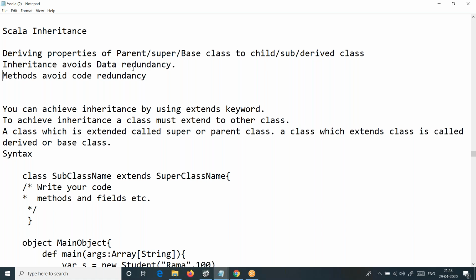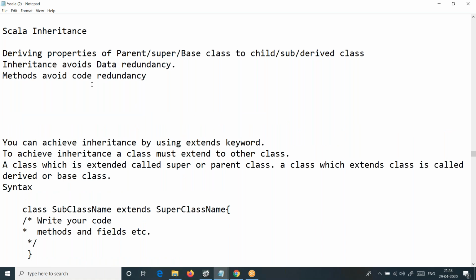The interviewer might ask a question: then why do we use methods? Already we have methods inside any class. Then how does inheritance avoid code redundancy? Then we will scratch our head. So make sure you are clear with the terminologies here. Make sure you are clear with what is doing what here. That is important. Now the question is, already we know about methods. Already you know how methods avoid code redundancy, code repetition. Now I am going to talk about how inheritance avoids data redundancy.